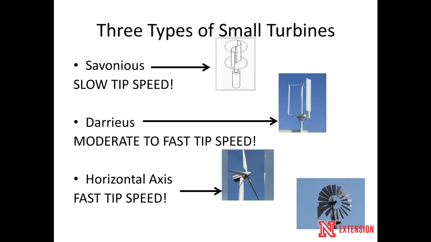I know what you're thinking. What about that old Chicago-style windmill that we had back on the farm? Those have moderate to slow tip speeds due to high solidity and high drag. You can imagine that turbine being somewhat like a cross between a Savonius and a horizontal axis, where because it was lifting water and needed lots of torque, they built it to have high solidity and thus high drag. And so it works; they work very effectively in lifting water up. But if we were to try to have that same turbine generate electricity, its moderate to slow tip speed would just show that it probably has less efficiency than the other turbines.